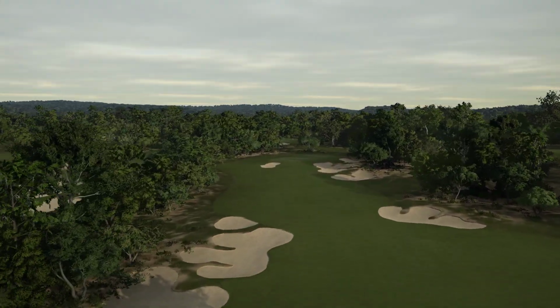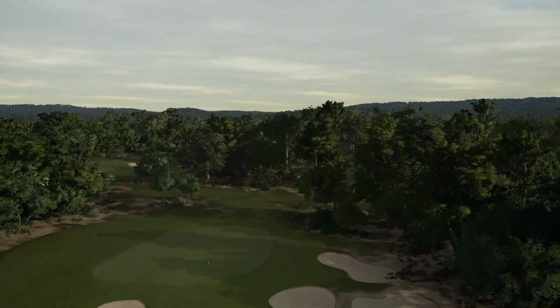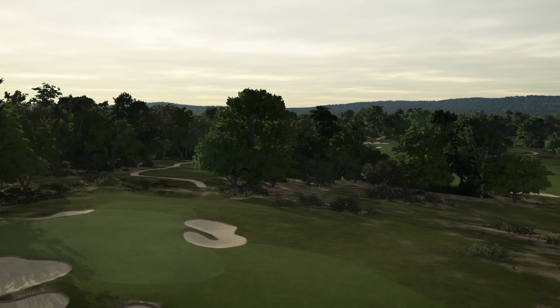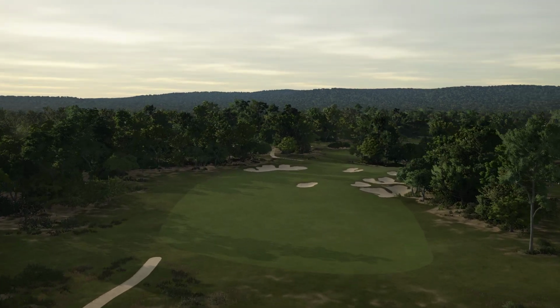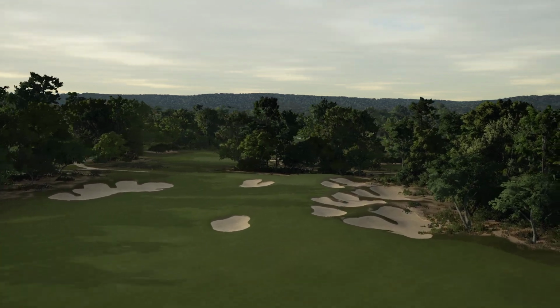And equally with pin 1 being really easy, it's not really giving a true flavour of your course. And so what we're going to talk about is really variety. Pin sets for me are a way to make your course play slightly differently on each one. And as you'll have seen when we've been doing the greens tutorials, if you set your greens up well, each hole should have slightly different playing interest depending on where you put the pin.